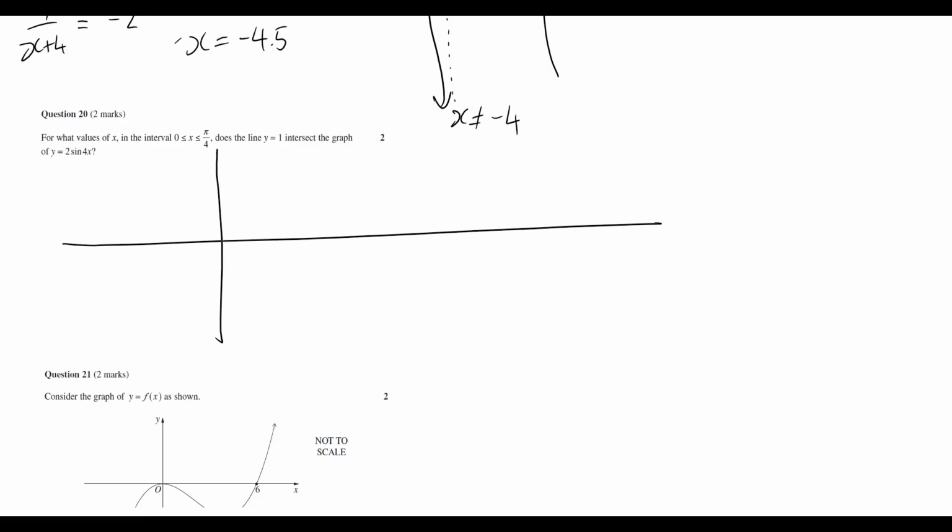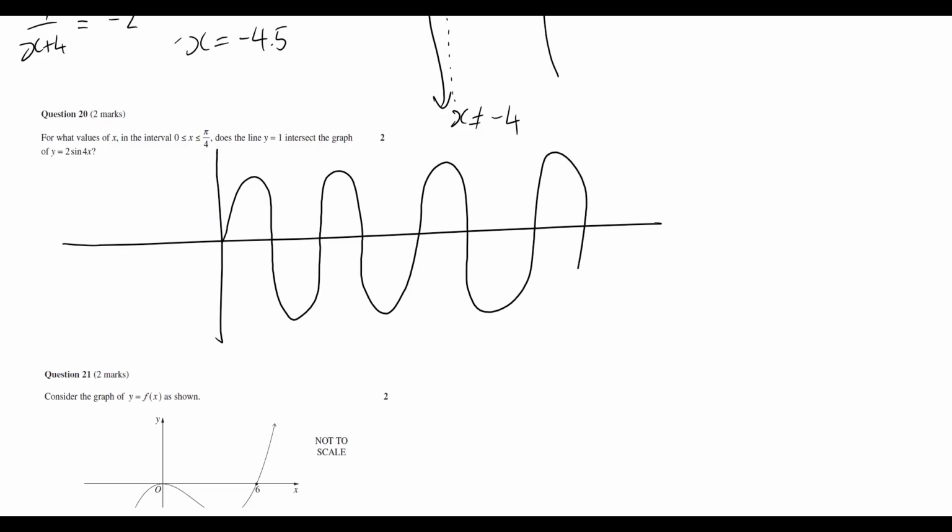Okay, so we know that it's going to look something a little bit like this. It's going to have those high amplitudes, it's going to make a lot of crosses, in fact making 4 complete waves as we get to the point of x equals 2 pi. So let's just double check that. 1, 2, 3, 4. Yep, fantastic. So we've got 4 waves as we get all the way up to 2 pi.